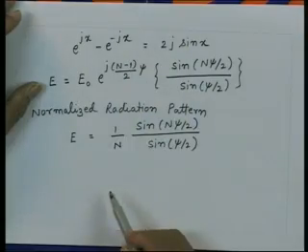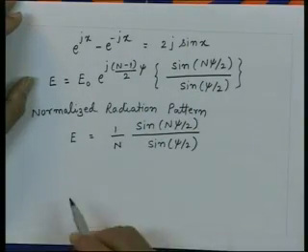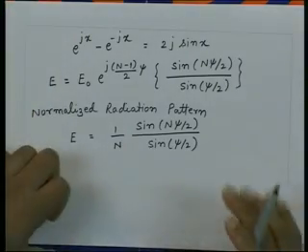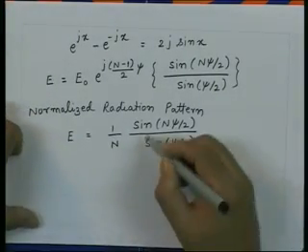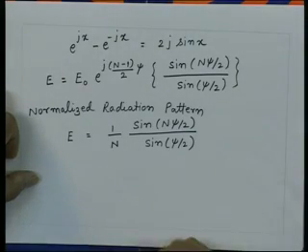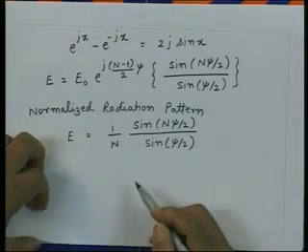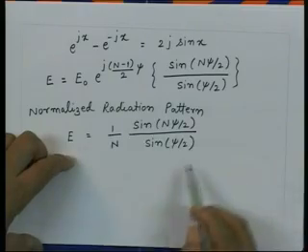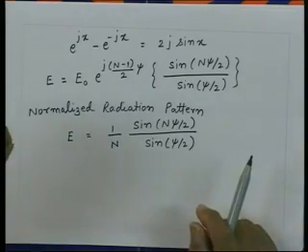So, a more important parameter for the side lobe is what is the amplitude of the side lobe compared to the main lobe. So, in the normalized radiation pattern, as we know, the main lobe will have an amplitude which is 1, because when psi is equal to 0 this quantity would be equal to 1. So, we have the maximum amplitude in the radiation pattern, which is equal to unity. Then one can ask, what is the amplitude of the highest side lobe?